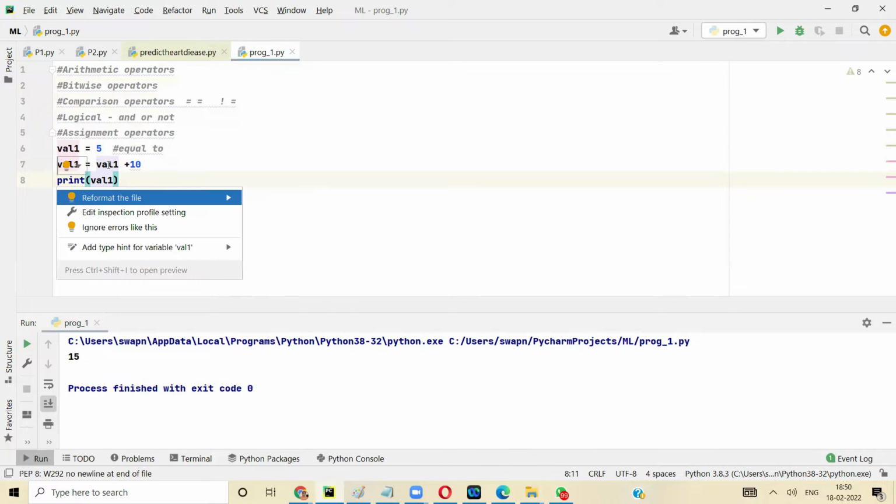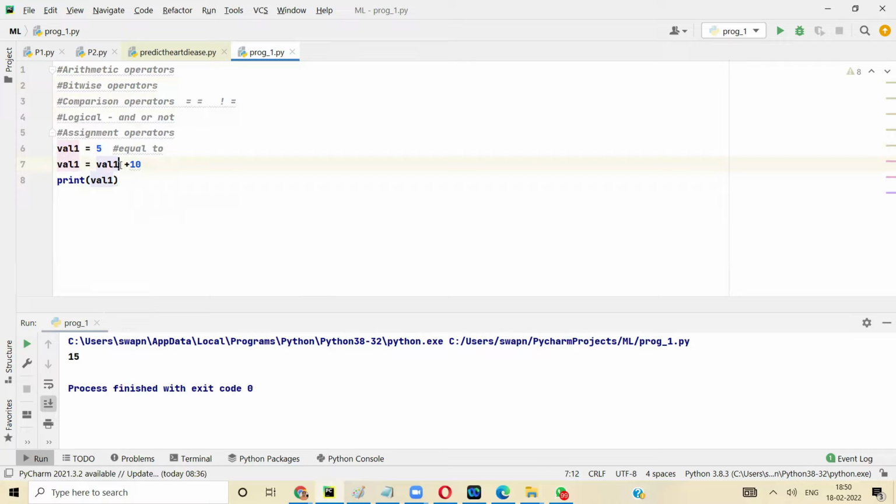If you're using val1 and val1, you delete one val1 and change the sign. If you are doing val1 equal to val1 plus 10, it becomes val1 plus equal to 10, and this is true for any arithmetic operator.